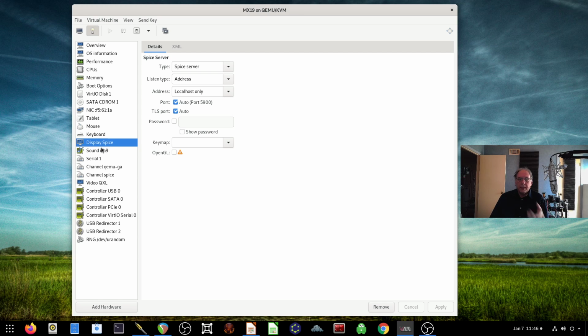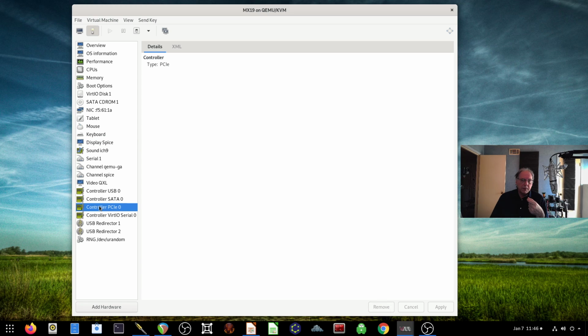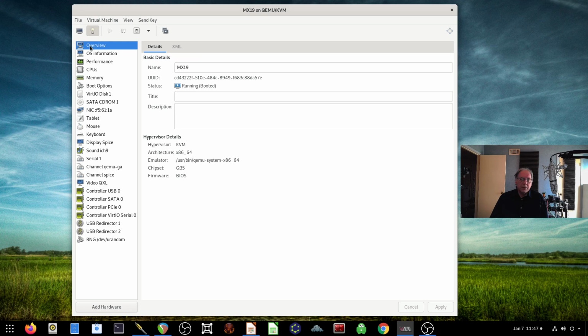So you have a VM view outside of the console window, which is nice, because if you allow remote access, you can access it virtually, and there are a number of ways to do that. Your pass-through environments are down here, and again, I'm not going to go through all that, but that's all of the things you can set, and you can look at the overview for it.